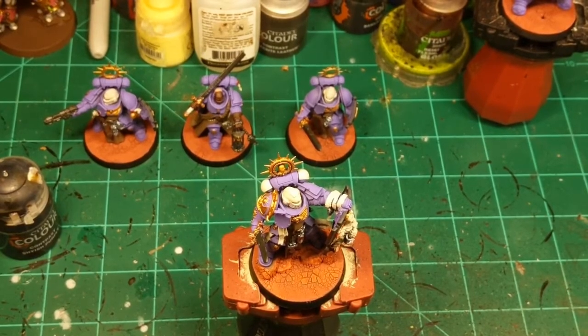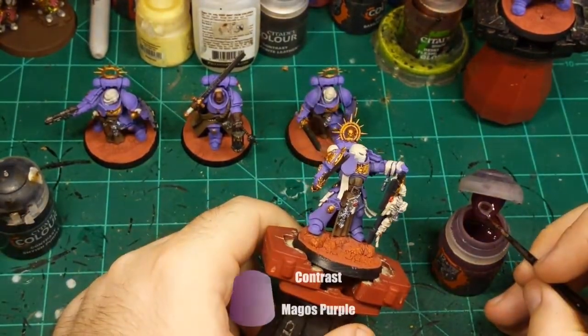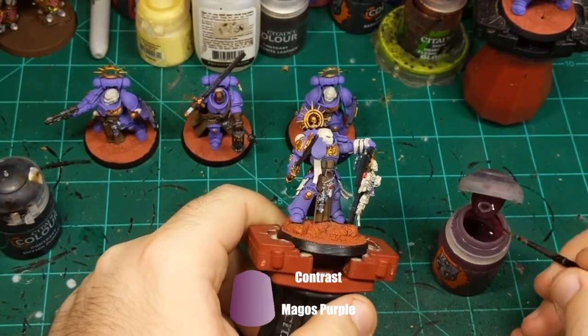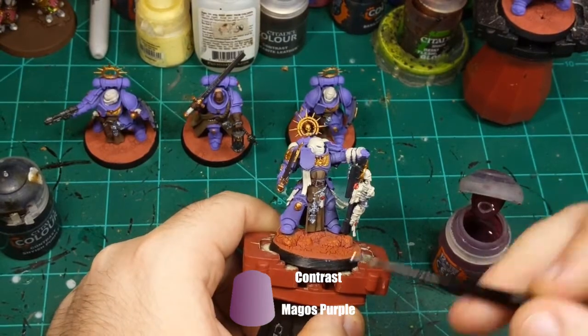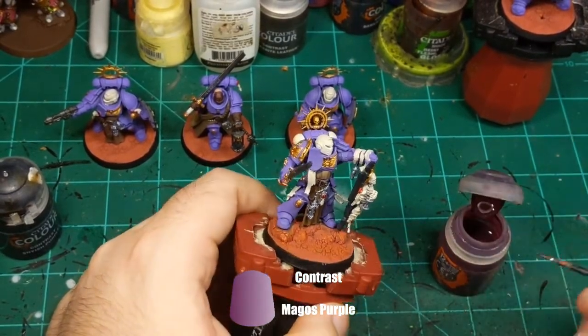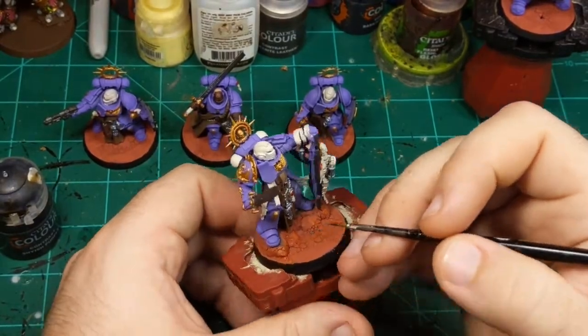And what we're going to do is pin wash, as it's called, or panel wash, the edges of the armor. So we're not just going to take the ink and put it all over everything. We're just going to put it in the places that it matters. So I'm going to take it, and this is going only on the purple.